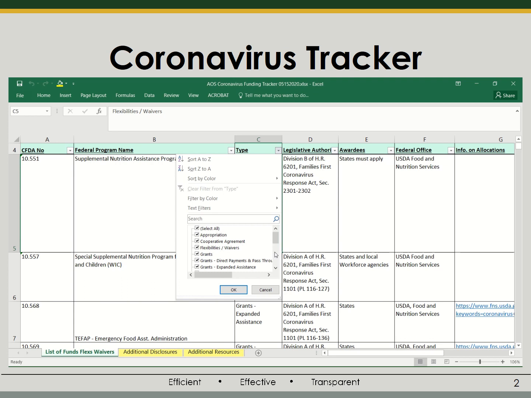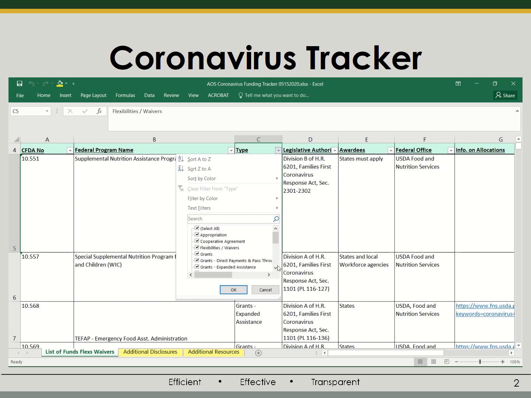Another example would be the purposes of money you're receiving. If it's money you're typically receiving, they've expanded what you're allowed to spend that money on. Maybe before you wouldn't have been able to buy PPE with that grant program, but that is something they've added more flexibility to allow you to spend those funds to help with your response.